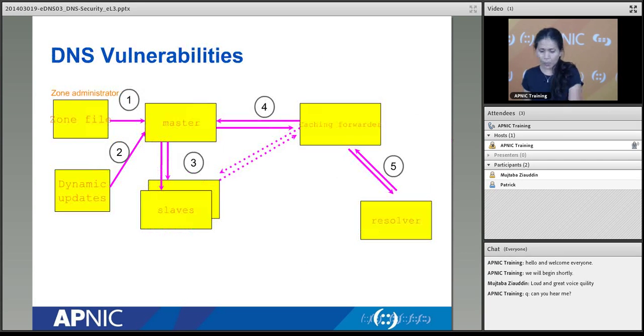So where could the problem be? Now there can be a problem on this side. If you can see my arrow, this side is the same part that we discussed in the previous slide, right? From a server or caching forwarder, it goes to someone that's authoritative. These are your authoritative servers, not just the master. And this is your DNS server, the machine that does the resolution, right? So this is what you've already discussed. But even that alone, you can see there may be vulnerabilities.